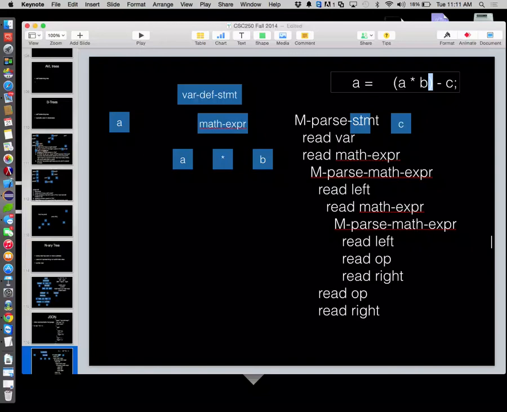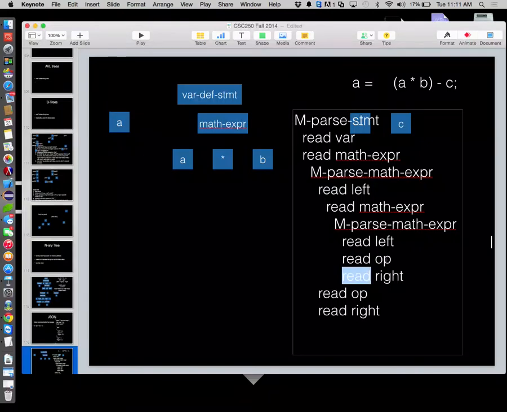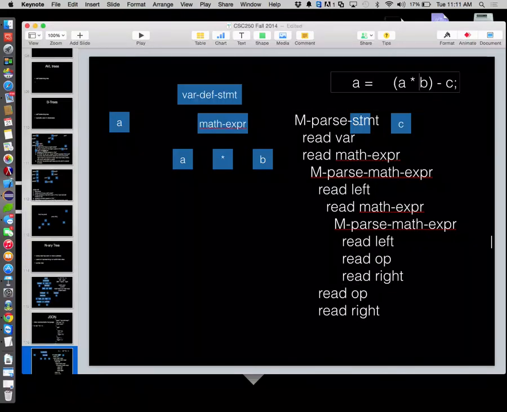I just finished parsing this particular math expression. Therefore, I read the left, which meant read math expression, so I called parse math expression. This guy read in the left, he read in the op, he read in the right, and as he was reading in the right, if we had spaces here he would have ignored them, he read in the B. The next character he read in was a closing parenthesis, which says, oh, you're done with this math expression.